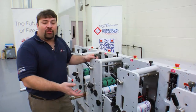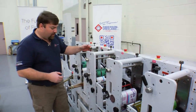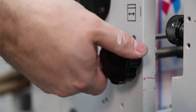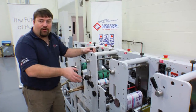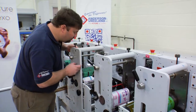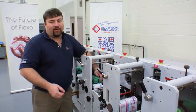As you can see, we've now finished our impression. We need to look at our registration. You can see right here that our registration is off, so we need to make some adjustments. We have two features here that will allow us to do that. This adjustment will bring our side-to-side registration. This knob will adjust our front-to-back, or advance and retard, registration. I'm now going to set the registration for this deck. As you can see now, we have our magenta and cyan registered. We'll now continue to the rest of the units and set that registration.